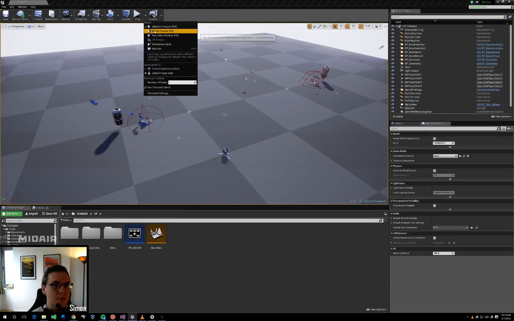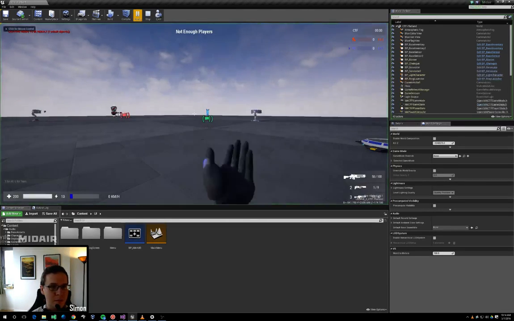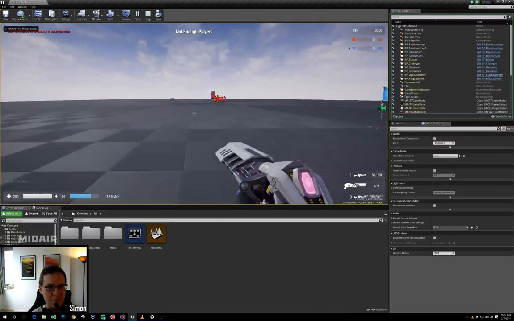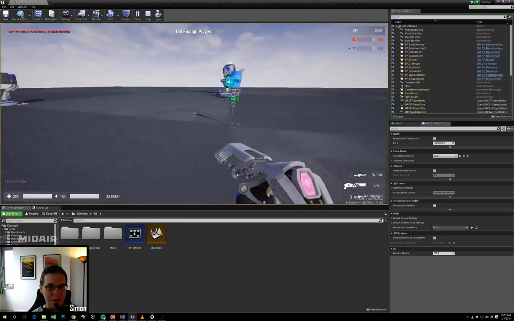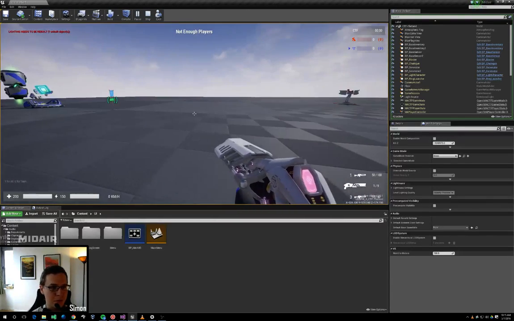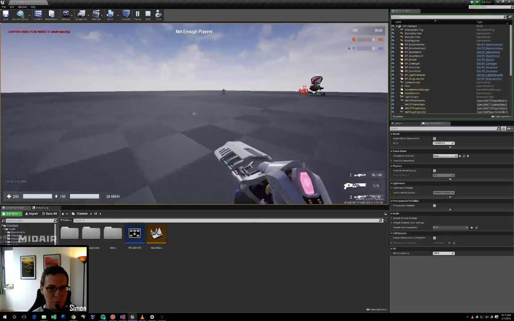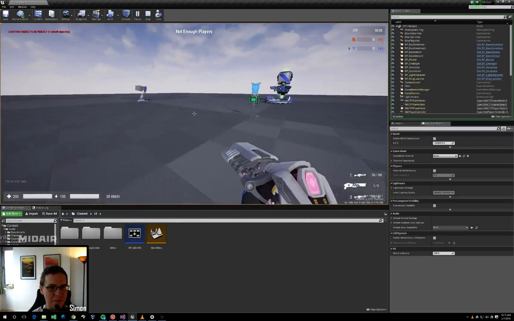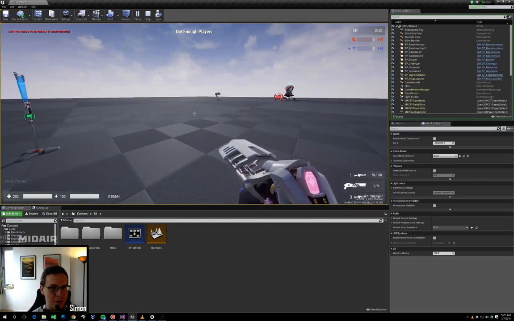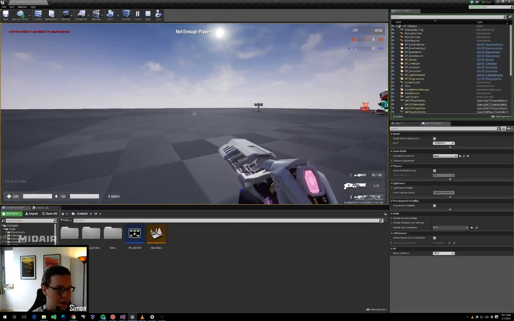Let's do viewport. So as a reminder, this is what the game looks like. This is our test world where we are able to quickly play around with stuff. Obviously it's not pretty, but for the purposes of our workflow, it loads up fast and you can play around here quickly. But anyway, I'm mostly interested in the UI aspect for this thing, right?